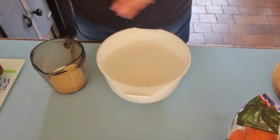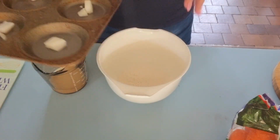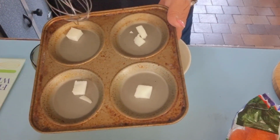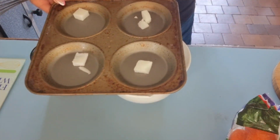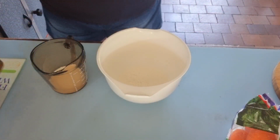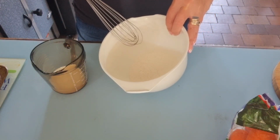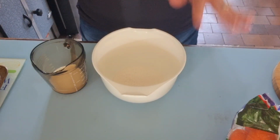I'm making 4. Look at that tin, years old. In that tin, I've just put a little knob of lard, which I will heat up in the oven till it's smoking hot. It's got to be smoking hot before you add your batter, and that's what gives you those big fluffy Yorkshire puddings. If you want to make more than 4, you'd use 170 grams of plain flour, 200 ml of milk and 4 eggs, but I've halved it.